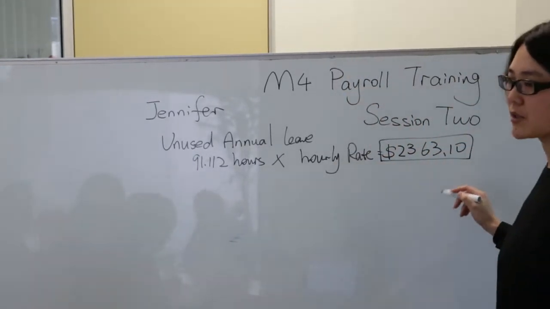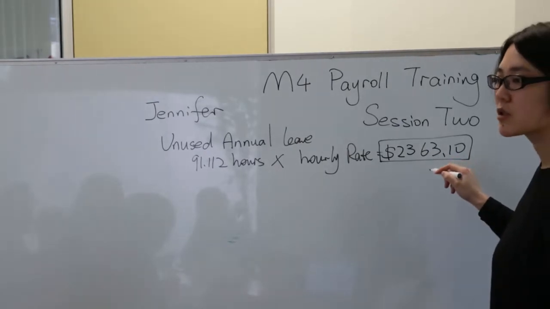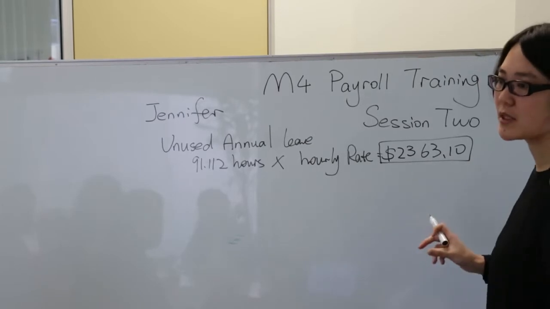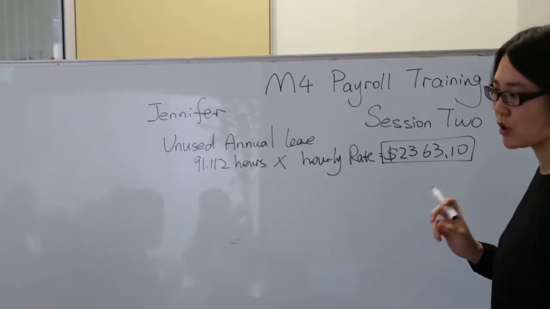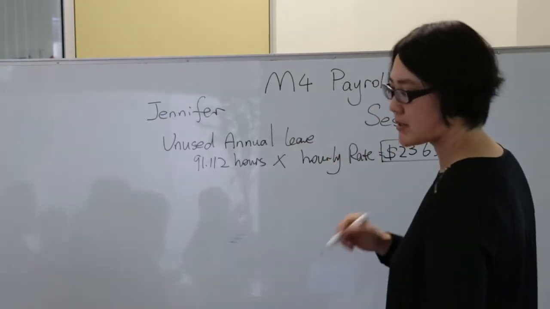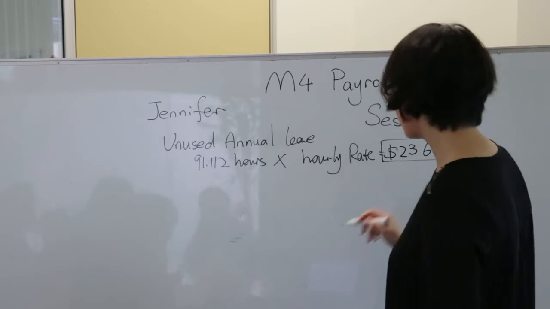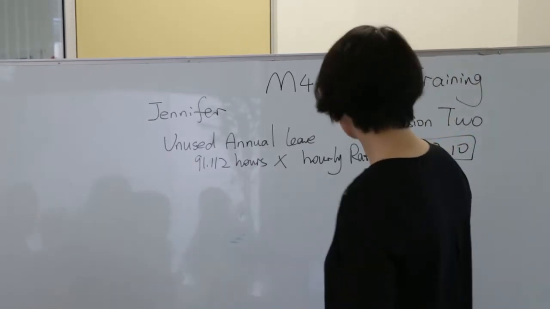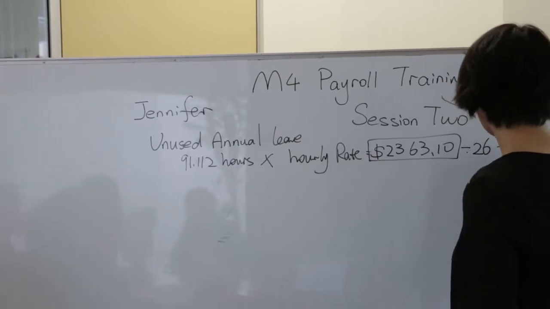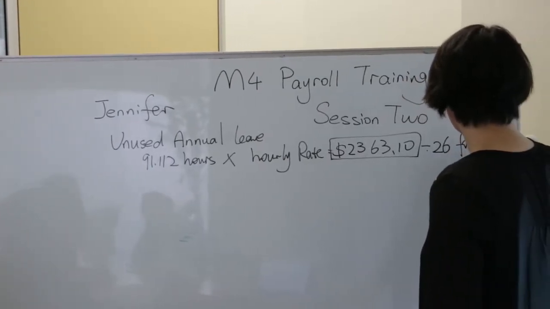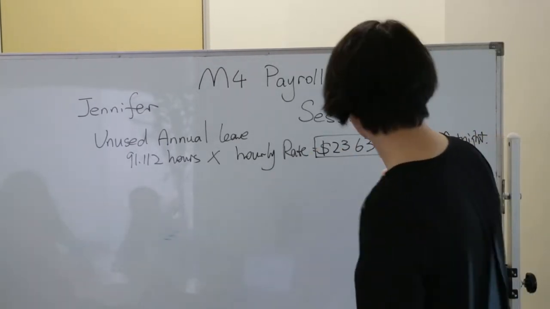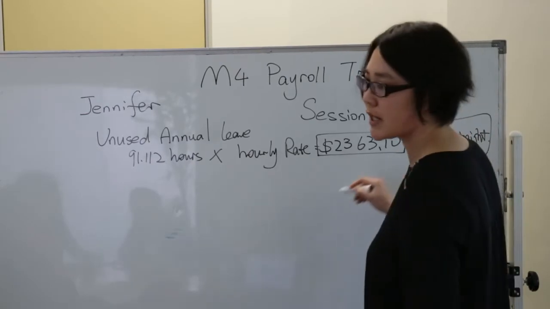The tricky part is how to calculate PAYG for this money. So it's not a fortnightly payment, so we can't just use MOB to do the normal pay slips, because we set up the frequency of the normal pay slips as fortnightly. So the tax table is based on fortnightly tax table. So we can't use this number to do normal pay slips. And this is an annual one, so it is allocated to a year, so it's being treated as 26 fortnights.